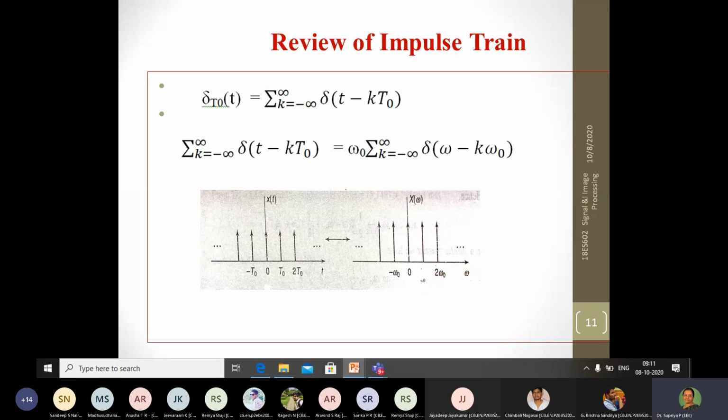Again, we could see that this is also a sum of an impulse train starting from minus infinity to plus infinity, though here it has been shown only from minus 2 omega naught to plus 2 omega naught. With this base, let us go on to consider how it could be implemented for sampling in the frequency domain. And in many places we would see this representation also. T0 is actually the time period or the sampling time which is given by Ts.